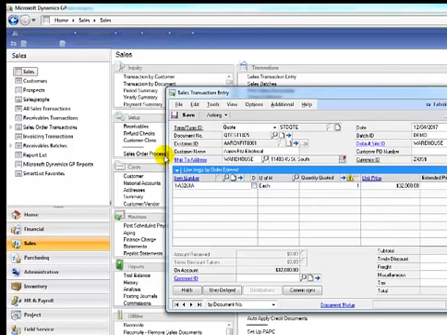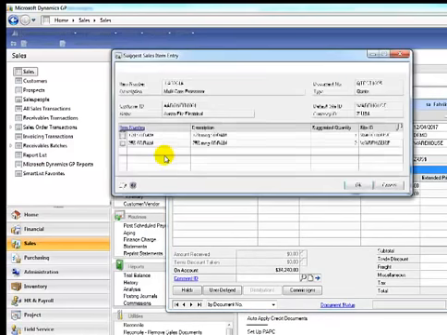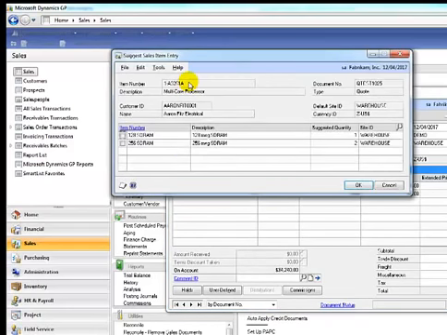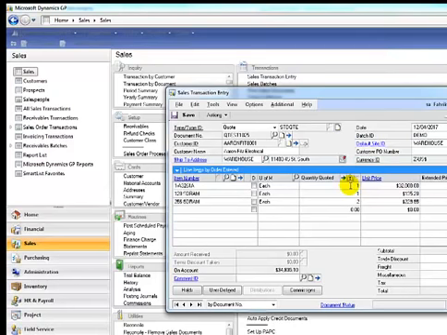And as soon as I tab off the extended price field, the suggest sales item entry window appears with the two item numbers that I set up. I can choose to only select some of the items or all of the items. I'll select all. Click on the OK button, and what that does is it appends to the existing sales transaction.